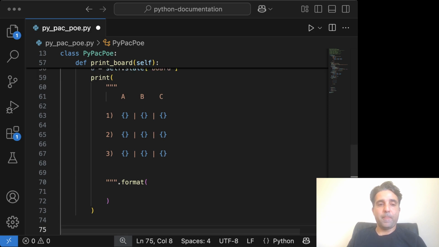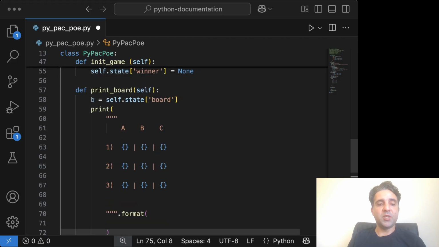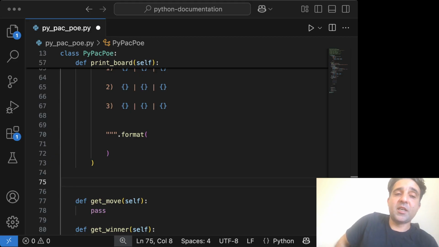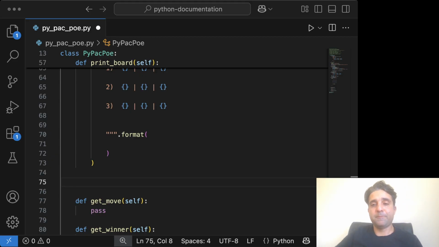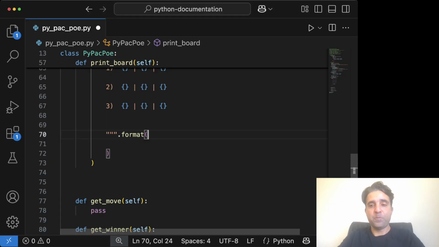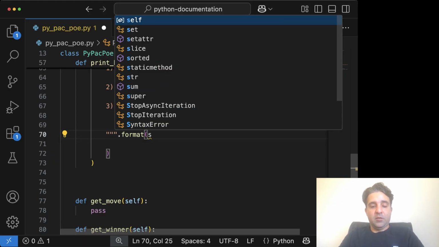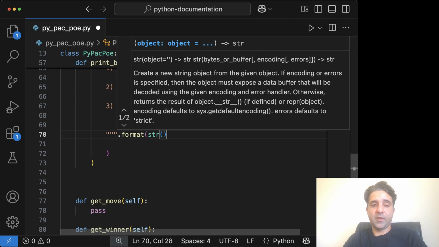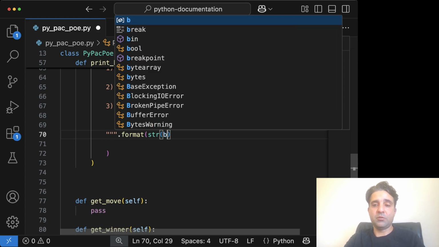Okay, here is a bit tricky: how to replace the placeholder. We need to convert it to a string. So we say string b, which is our board, and we defined the variable b.